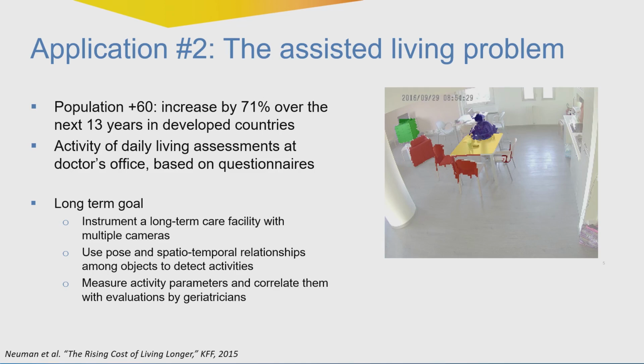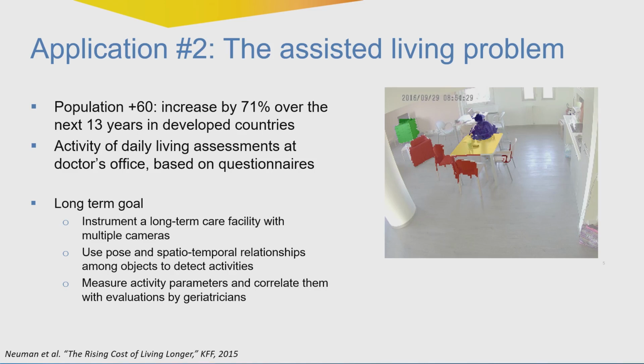The way that activities of daily living are usually evaluated is based on questionnaires by the physician, the clinician. That can be costly and sometimes not as effective, because someone might lie to you or hide something. So the long-term goal of this whole research is to have automatic ways of doing that.